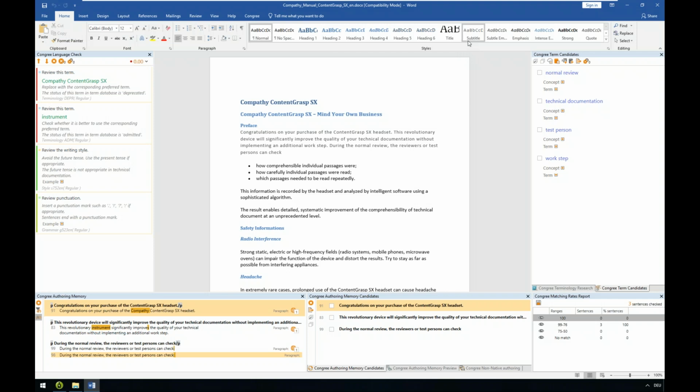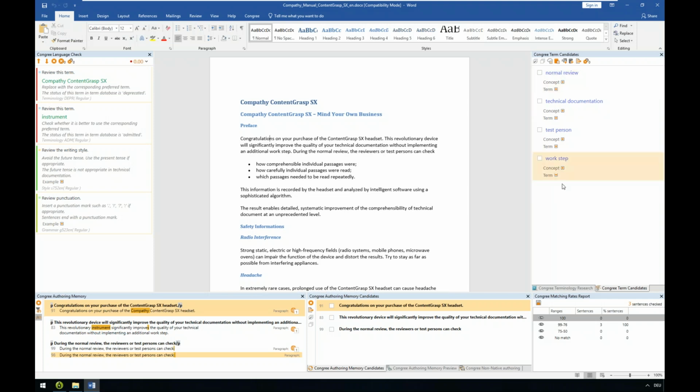But in general, yes, of course you can write in Word, and yes, you can write according to the STE rule package in Word. And of course, you also have the possibility to collect new technical names, build up your technical name database, and use all the functionality we saw before in XML.